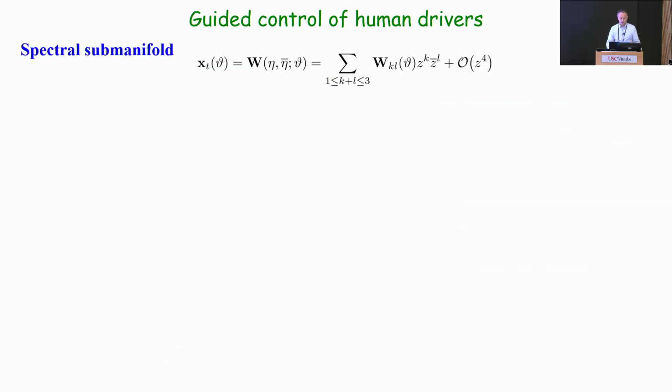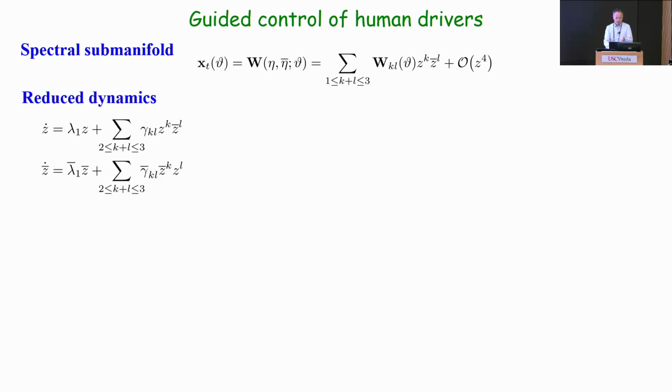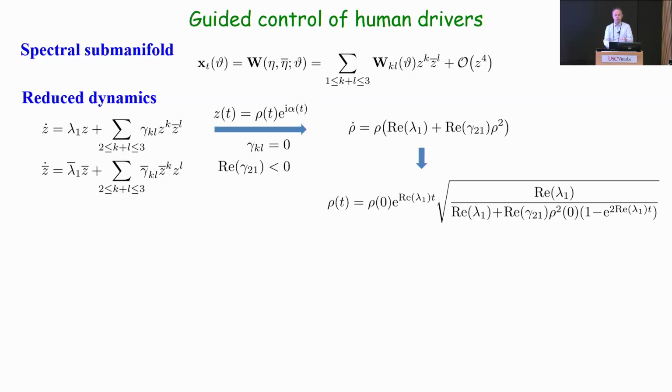So if you do this, for example, you set up the SSM, you check your reduced dynamics, again you go to this complex plane, then you learn that what we need to do is that this particular real part of one of the components has to be actually negative. And if that's negative, then you get two benefits. One, you don't have the unstable limit cycle, right? So safety sense, you're not going to die. That's great. Okay, it's already a benefit.